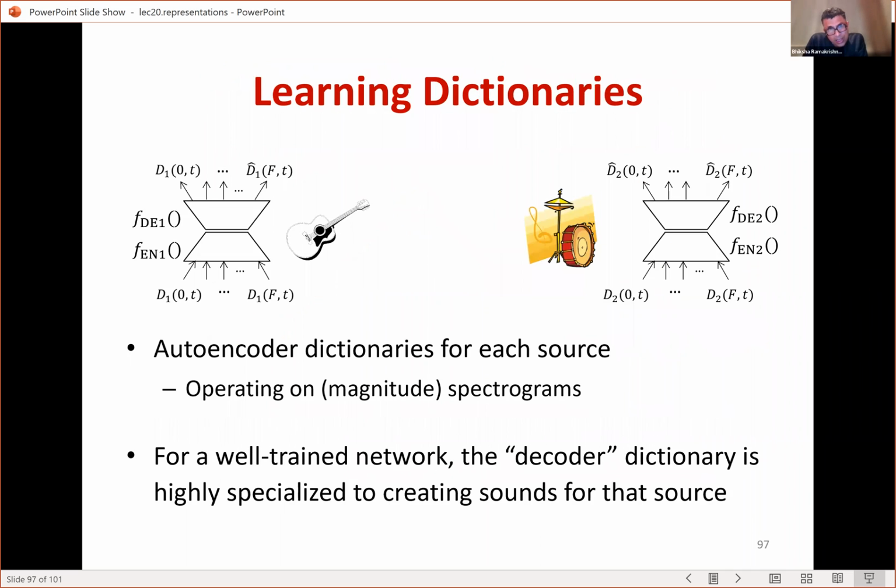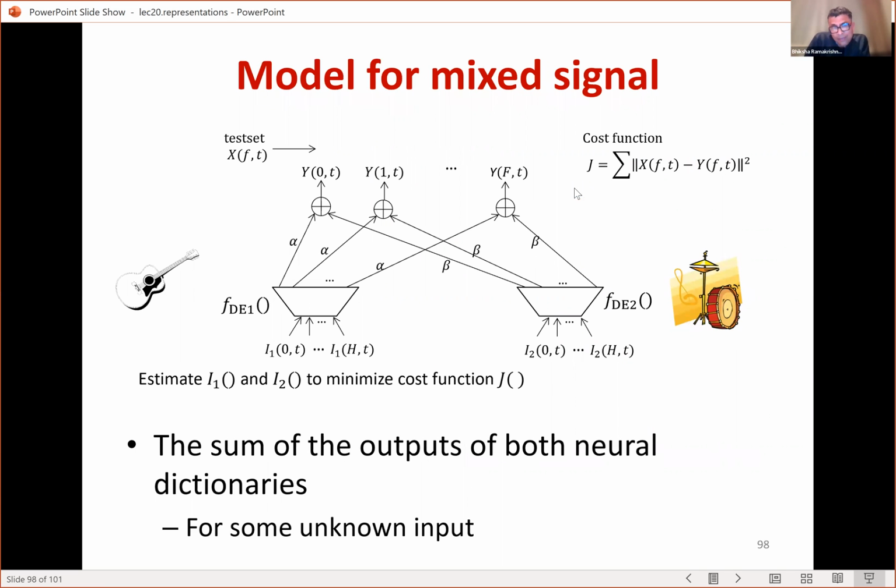So that's basically what I'm going to do, right? I'm going to decompose this. I'm going to be using these autoencoders. I train one autoencoder on my first source and a second autoencoder on the second source. And now I know that the dictionary, this decoder of this autoencoder, can only generate sounds like the first source. The decoder of this autoencoder can only generate sounds like the second source. And now when I'm given my mixed recording, I'm going to say that there was some sound produced by this guy and some sound produced by this guy that when added gave me my mixed recording, right?